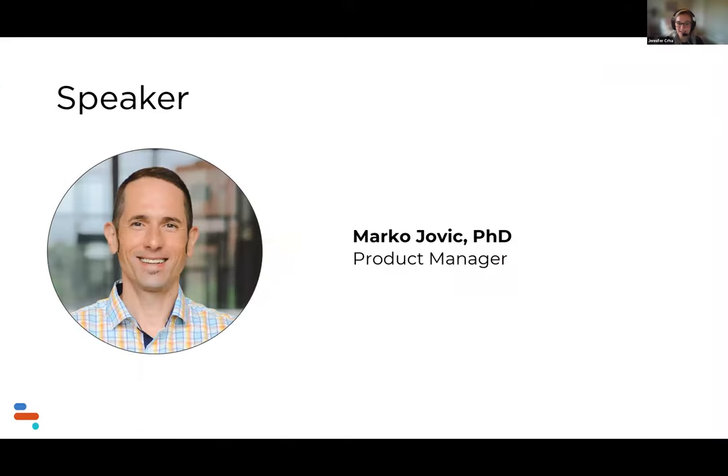Marco leads RapidNovore's antibody kinetics team with over 15 years of experience in antibody optimization and development. He is using the power of SPR to realize the full potential of RapidNovore's unique de novo antibody sequencing platform in the development of the next generation of biologics. Prior to joining RapidNovore, Marco held leadership roles in biotech and academia. He has successfully implemented numerous antibody development projects ranging from high-throughput metabolic screens at the National Institutes of Health to the development of new nanotechnology-based SPR applications at Nicoya Life Sciences. Marco is passionate about biosensors and has trained hundreds of researchers in SPR, and continues to innovate at the intersection of SPR, nanotechnology, and antibody development. Welcome, Marco.